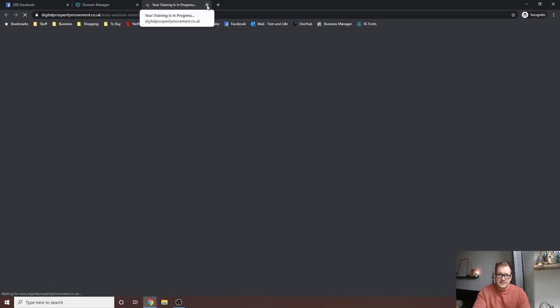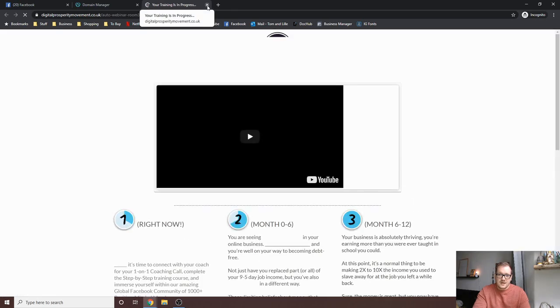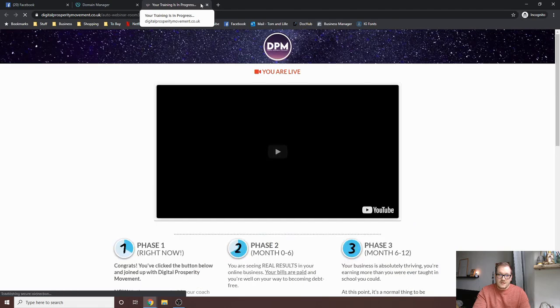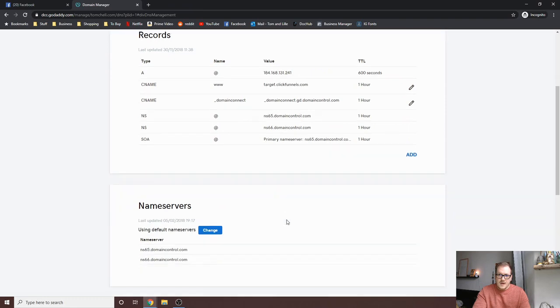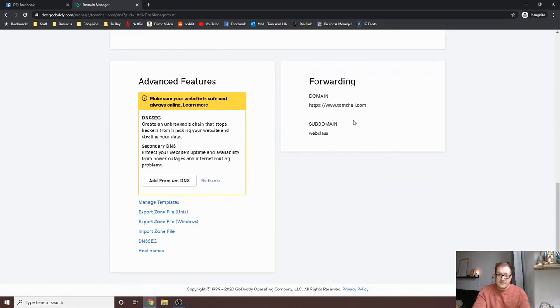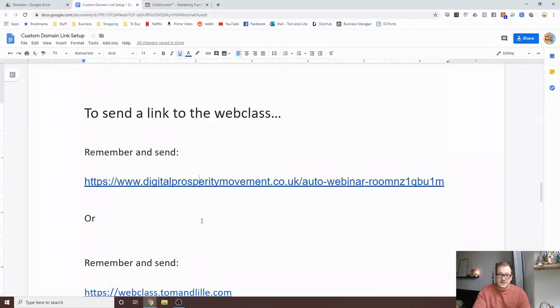Yeah, your training is in progress, so that's loading up nicely, and then from there we can exit out of that. You just click save, and then all you want to do now is wait for this to become active again, for that subdomain to be registered in your DNS. And then as soon as the little pencil icons appear again, that's when it's ready for you to create your next one. And then we can dive straight in to creating our get started link.